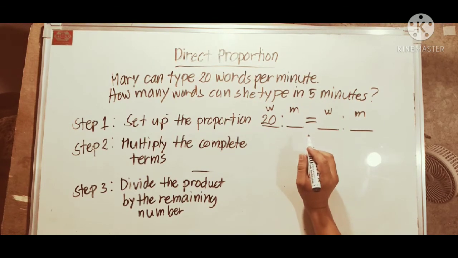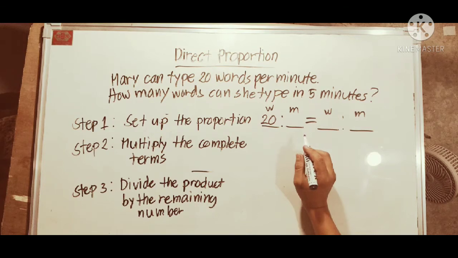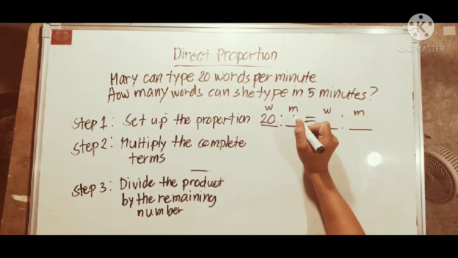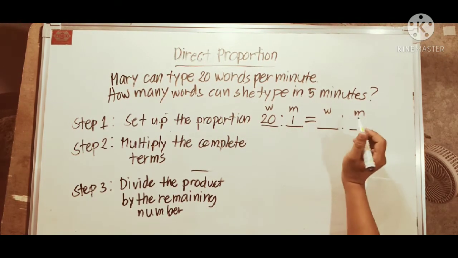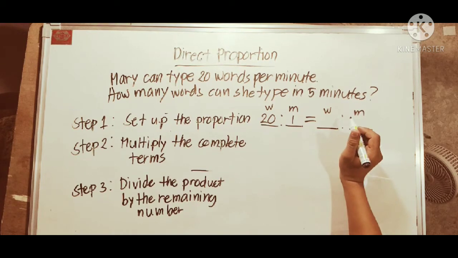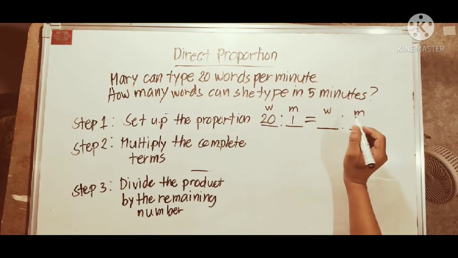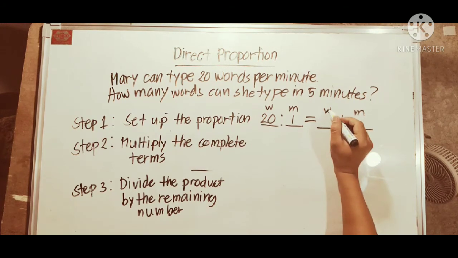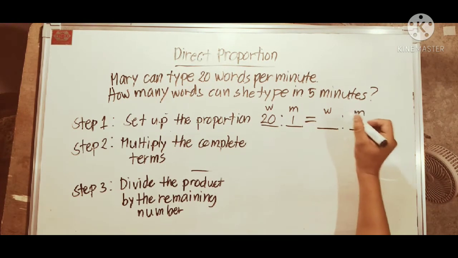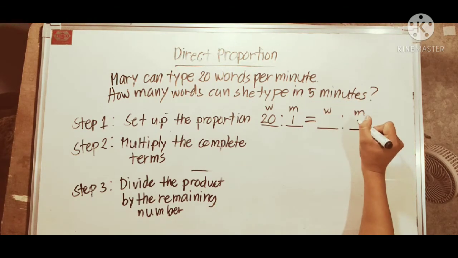And then, the other number left is 5 minutes. So, hindi siya pwede rito because it talks about the number of words. 5 minutes should be placed here. Yeah. So again, you see one blank. It only means that it's not a partitive proportion. So again, after seeing one blank, we can say that it is either direct or inverse. Still, we have to analyze.